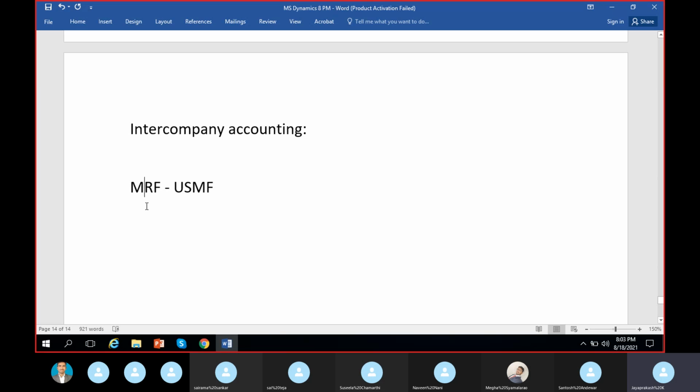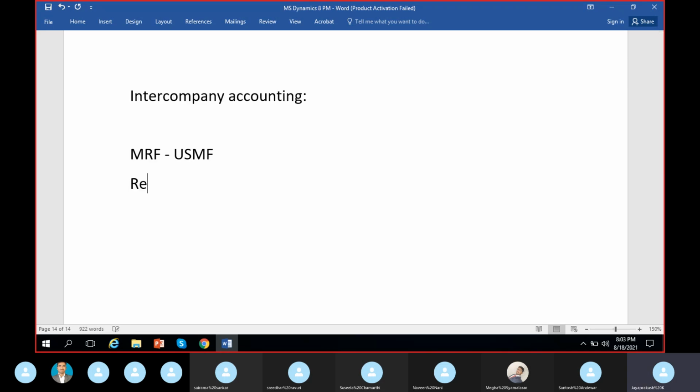So they ask the MRF company to pay the cash for their rent expenses, to meet the rent expenses of USMF. In that kind of example, we can record a transaction where we use the rent expense account of USMF for debiting and the cash account of MRF for crediting.